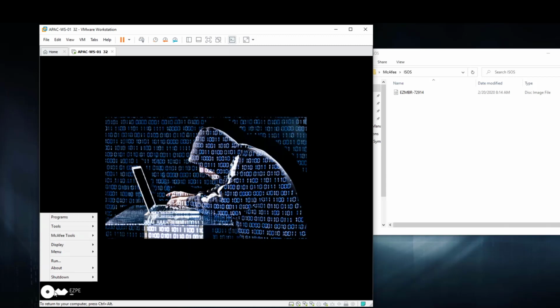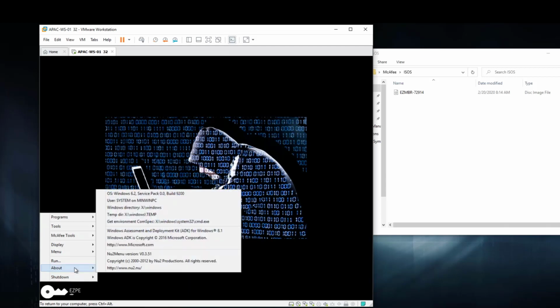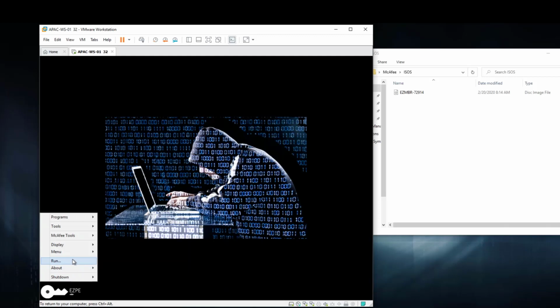I just provided some in there for this. I'll make sure I put the kit up there as well, but you can put your own graphic to make a start bar. So what do we have here? We have shutdown. That will do the obvious. Talks about what's in here. Have a run, so you can go to the command prompt. It's a very trimmed down environment, so we can do what we need to do. You're not going to use menu, but it's there.